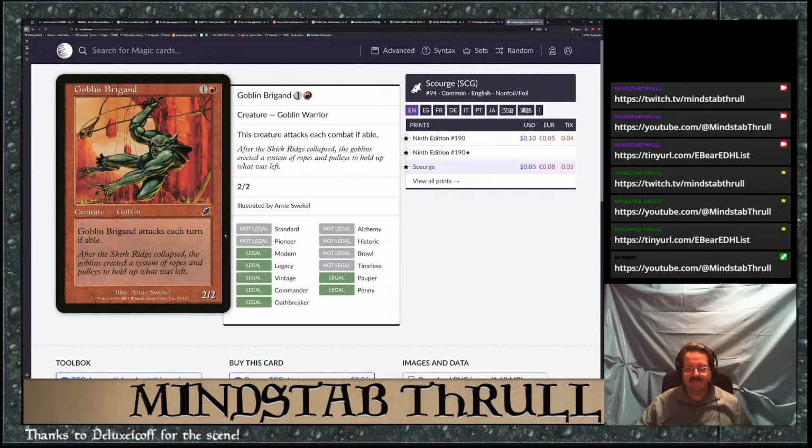Although the funny thing is, it used to say it attacks each turn if able, which could easily be, oh well, I've been declared as an attacker this turn, so I'm good for the rest of it. And now it says attacks each combat if able. In other words, every time it has the capability to attack, it has to attack.